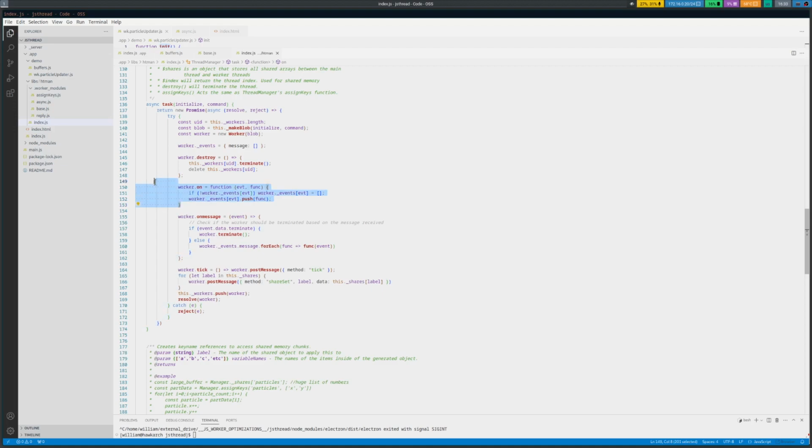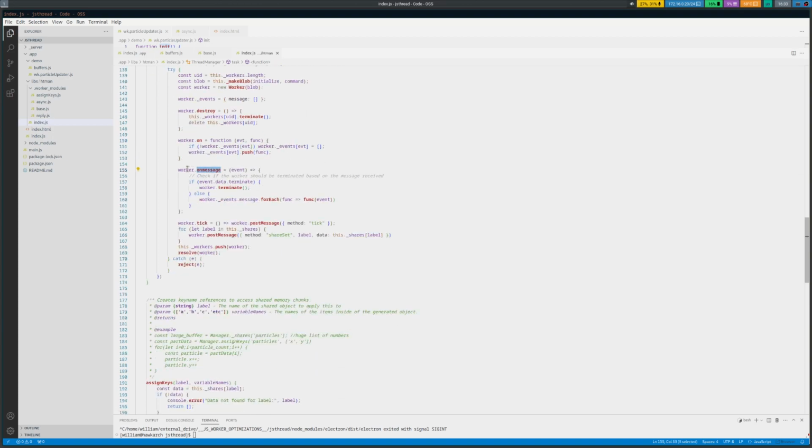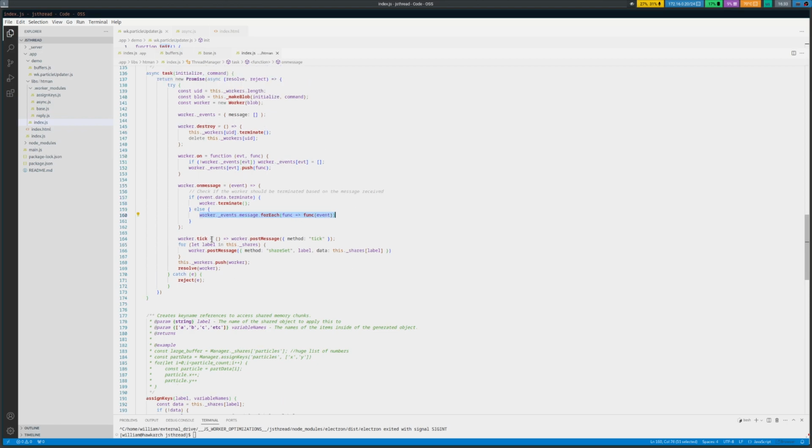I don't know how to explain. We're just adding to the event array here, and then when we do have a message, it's going to iterate through all the on message events that we have stored. So you can do multiple things.